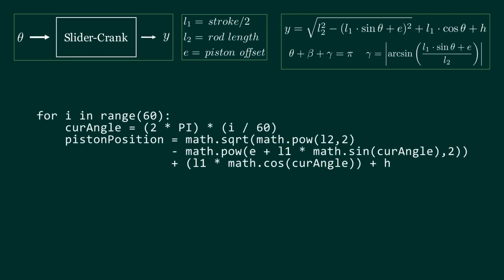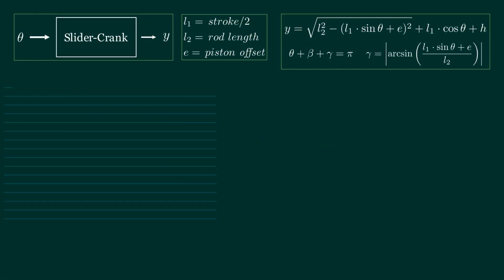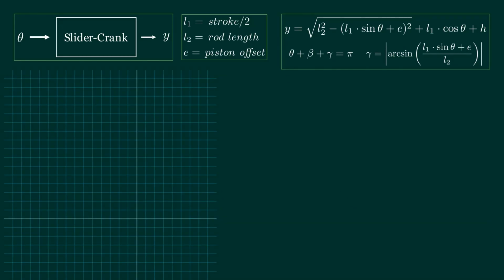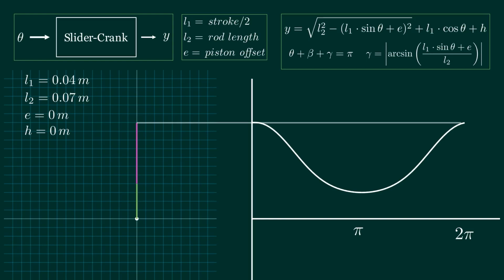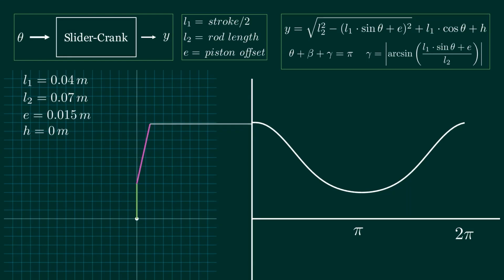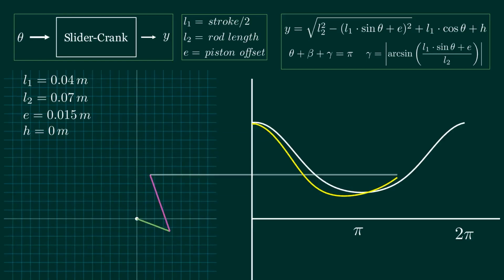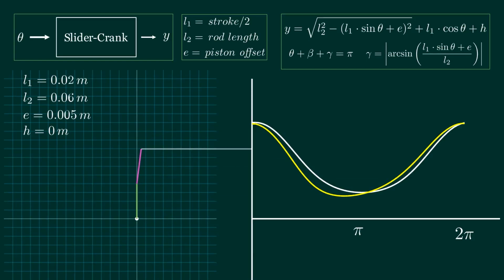We can visualize that equation by writing it in Python as so. To make it pretty, I add a grid representing each centimeter. Choose some values for L1, L2, e, and h, and calculate the equation from 0 to 2 pi. Because the equation is parametric, we can change, let's say, e, and see the change in motion from the graph. We can change the length and that tells us another story as seen in the graph. You get the point.